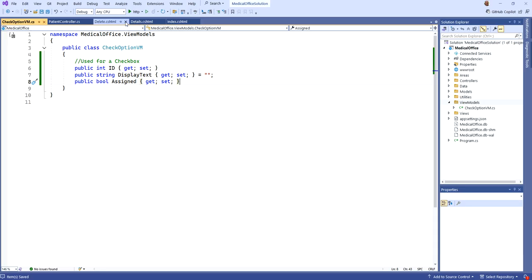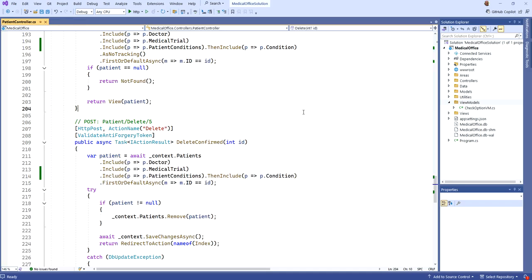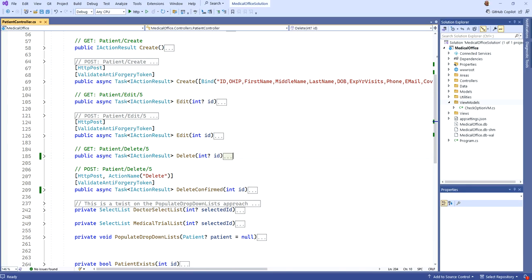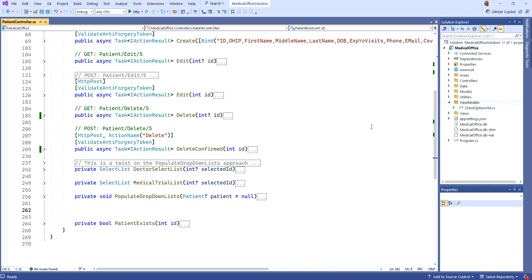We can come back. I can clean up the screen a little, get some of this off the screen. We're back in the patient controller. Let me go Control M O, shrink everything down. Okay. What we're going to do is we need some additional methods in here, just void methods that we're going to call internally. These will be private ones. So notice we have all the public ones, and then we get down here to the different private ones, right? So I'm going to add it to this section near the bottom of the controller, keeping the private ones out instead of mixing them intermingled in with the various public methods that we have.